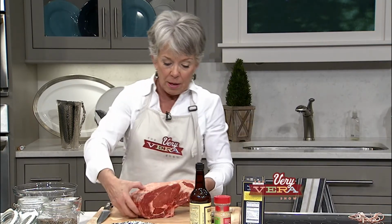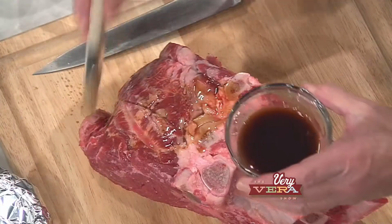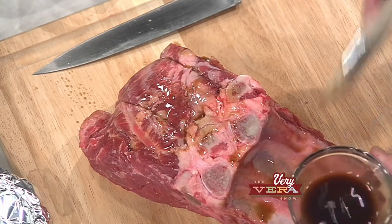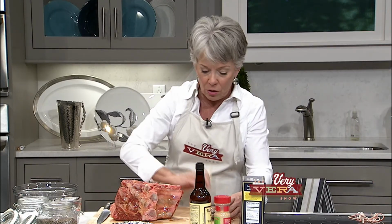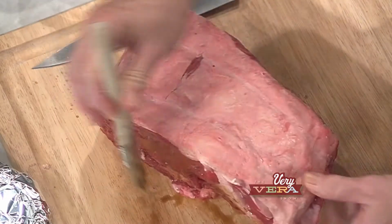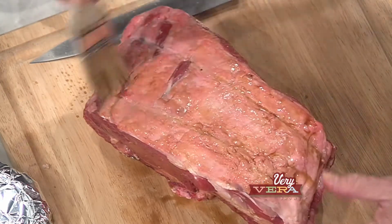Now I'm going to turn it over where I've got the bone side, and I'm going to start with some Worcestershire sauce. I've got about 3 tablespoons in this little glass bowl, and I'm just going to paint the whole roast with the Worcestershire sauce. And when you're cooking this, that salt is going to keep all the juices inside of the meat as well. So let's flip this over, make sure we get the sides really good. This is just gorgeous. And a lot of times, you can catch these on sale and put them in the freezer until you need to use one. On a roast this size, I can probably serve about 6 people. This has 3 bones in it.